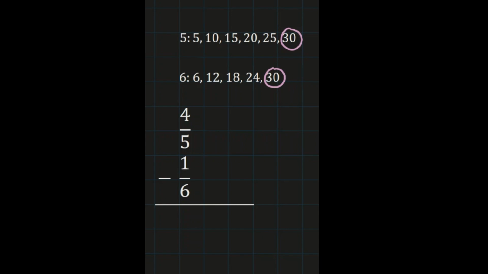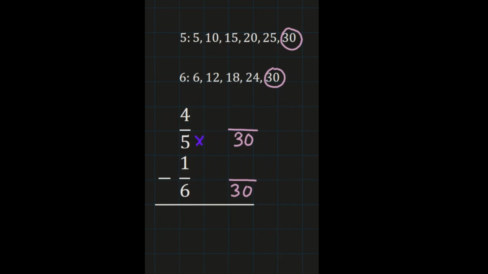And if you want more detailed instructions on using this method, we do have a video in our fractions playlist, how to find the least common denominator, which walks you through all of these steps. So our common denominator here is going to be 30. So I'm going to get that set up because I need to make equivalent fractions that have this common denominator of 30. So that first question is, what did I multiply the 5 by to get 30?